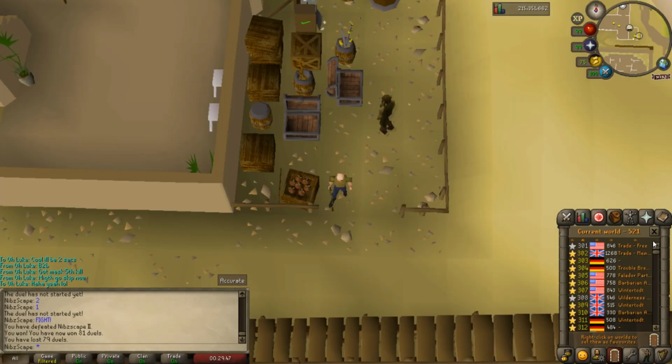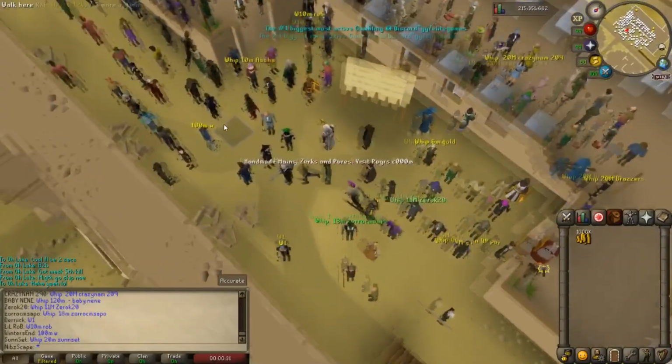So what I'm actually going to do now is go to World 302, the trade members. And this is actually the Duel Arena world. And then from here, I'm going to do a duel and I'm going to show you exactly how I do it. Okay, so I'm going to do a 1 mil whip.